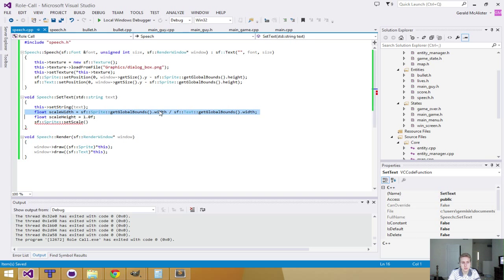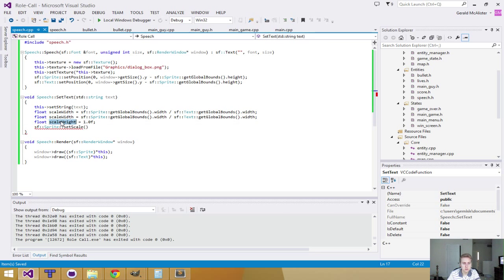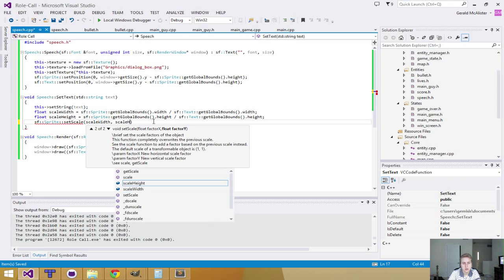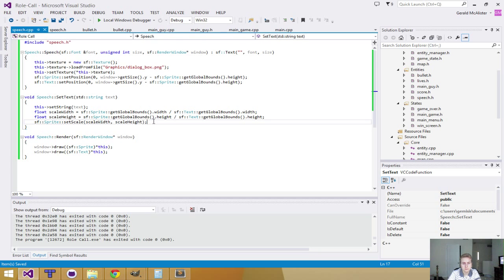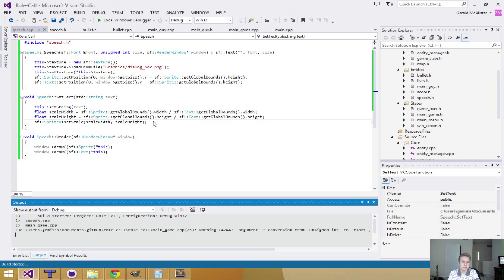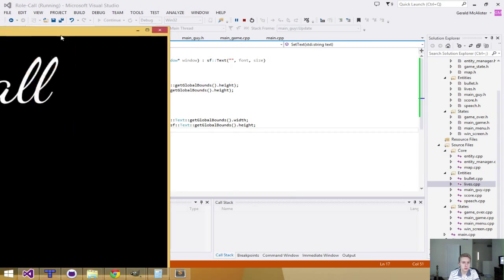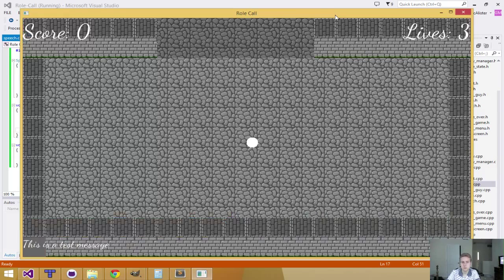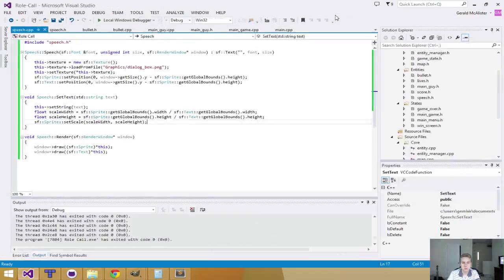And we're going to do the same thing for the height. Set scale, scale width, height. And hopefully that'll work. Yeah, that's going to be wrong though, because that's going to shrink it. We actually want to do it this way.